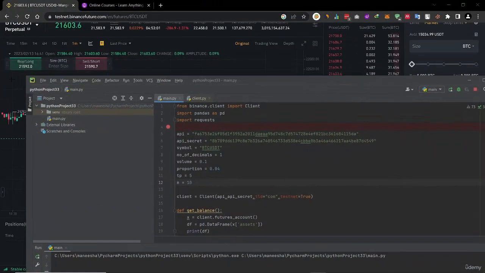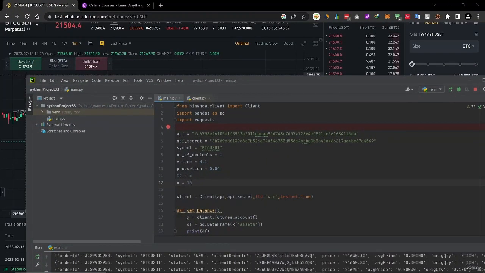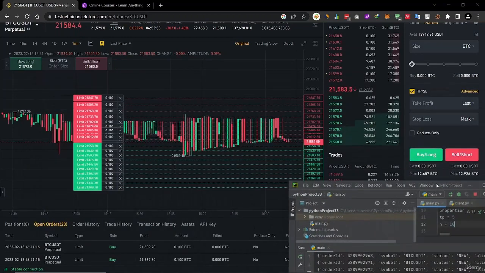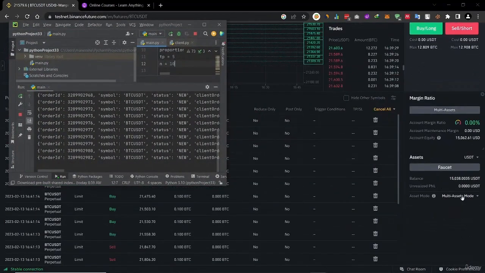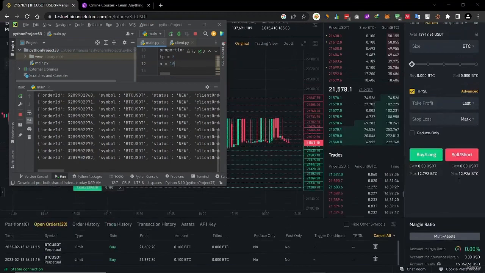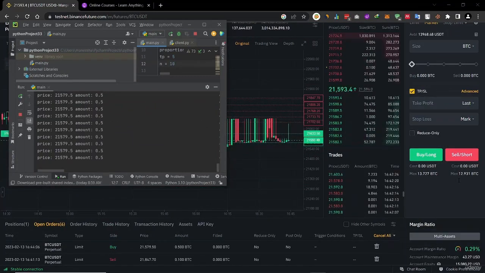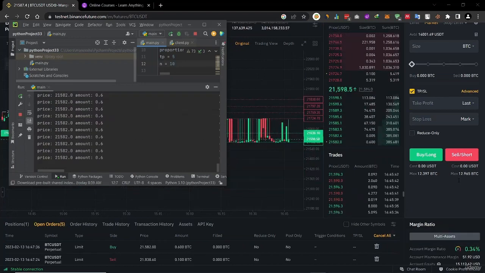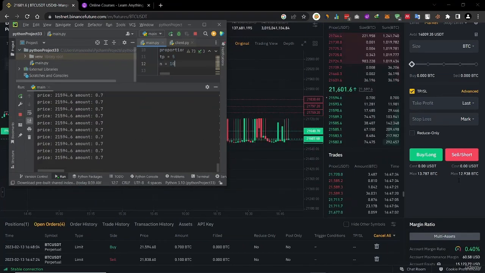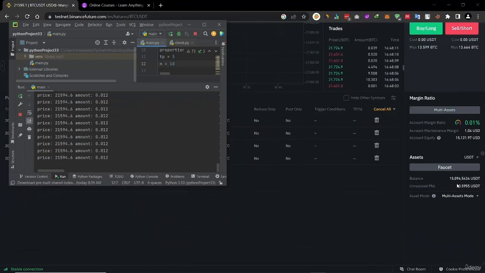Now let us minimize this. Now here you can see this is the initial balance. Now let us wait for some time. Now after about 15 minutes, here you can see this is the balance.